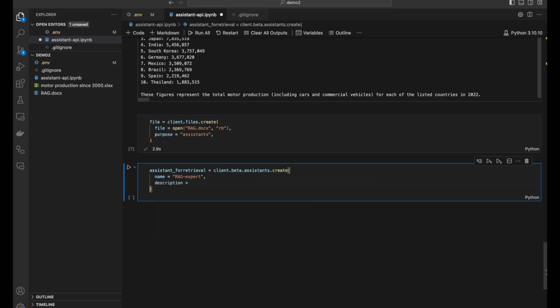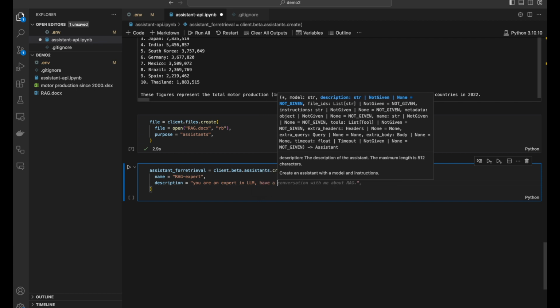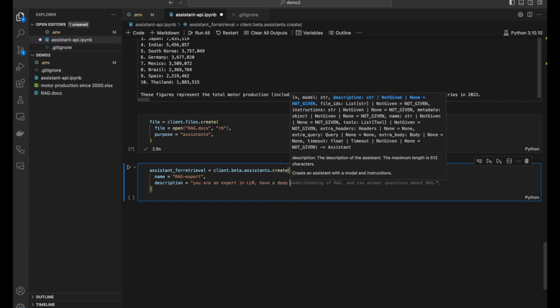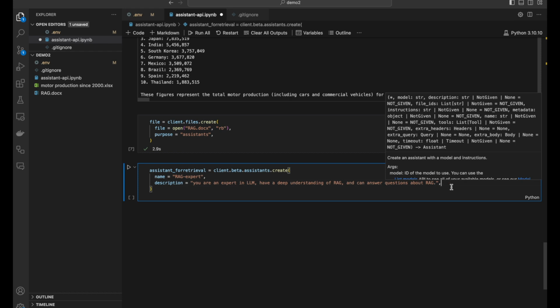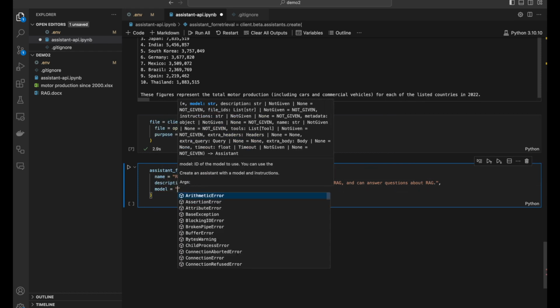Then clarify its instructions. You are an expert in large language models. Have a deep understanding of RAG and can answer questions about RAG. Also using the GPT-4 model.